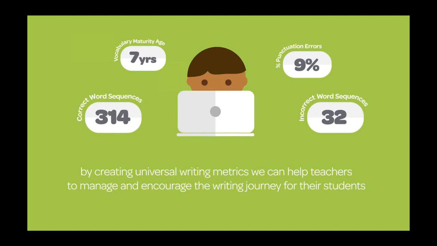Other interesting things, there is vocabulary maturity. So at Text Help, we've been in the literacy field for over 20 years. We have our own metric for calculating the maturity of individual words. Again, generally speaking, as a student gets older, they're going to use more complex vocabulary, so it is an interesting thing to track, and depending on the assignment, you'd be able to see if they're using more mature vocabulary versus less, and over time, you'd like to see their vocabulary maturity increase. So all these things are pretty much universally agreed on that, yeah, these are good things to track.